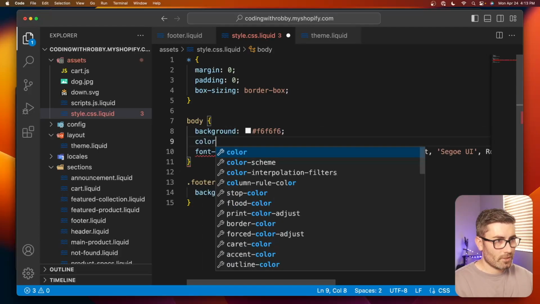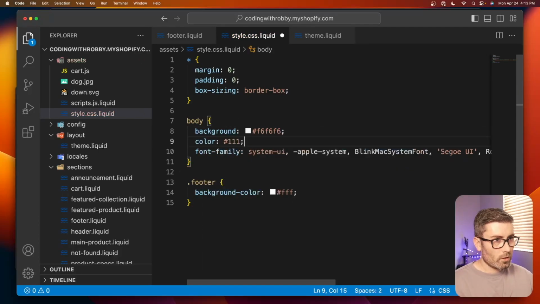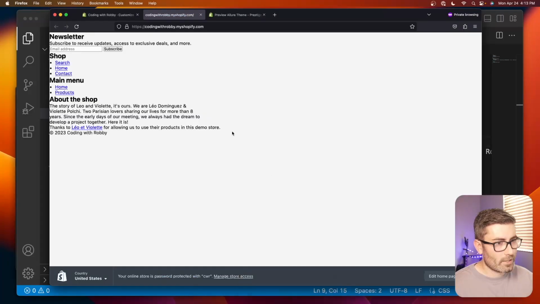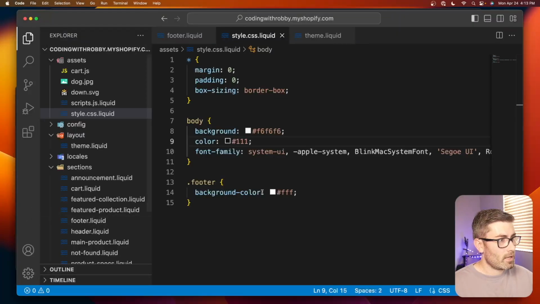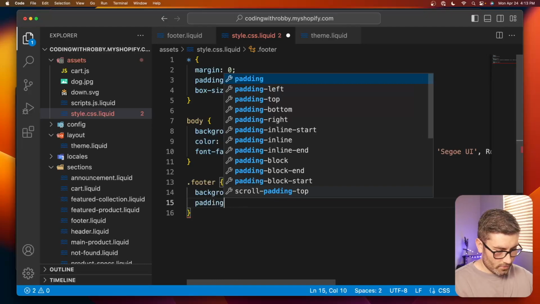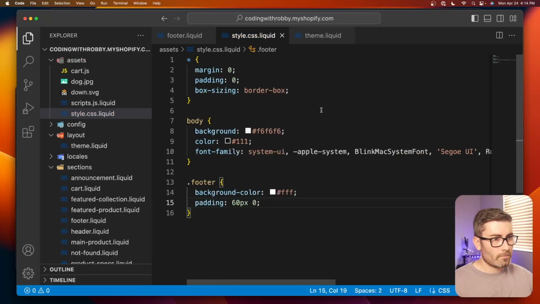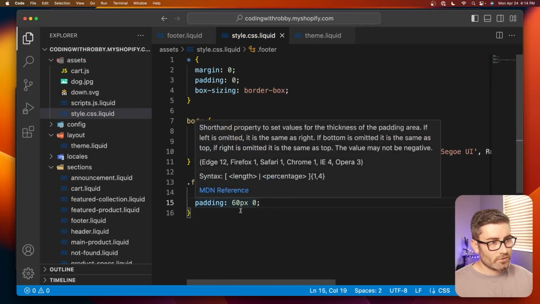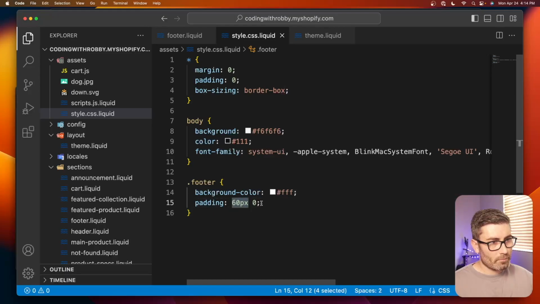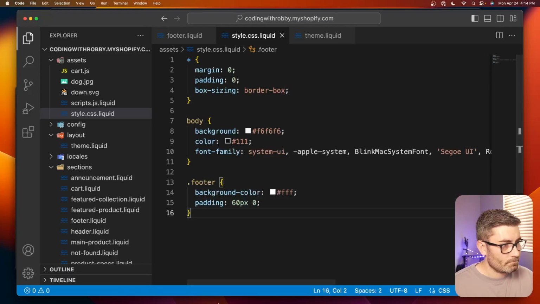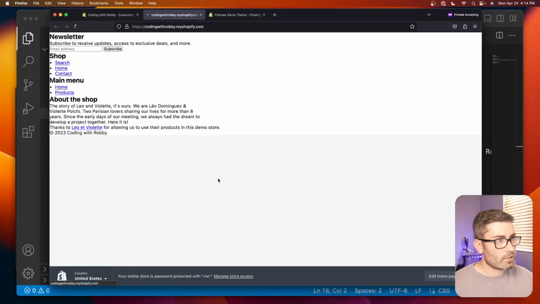So let's just do it up here. Go number 111. Or there might be a color setting you could pull from for that. But we're just going to do it there for now. Let's refresh. All right, let's add some top and bottom padding. So let's go padding, 60 pixels, 0. And if you just do two values like this, the first is the top and bottom, the second is the left and right. Let's go back and refresh.